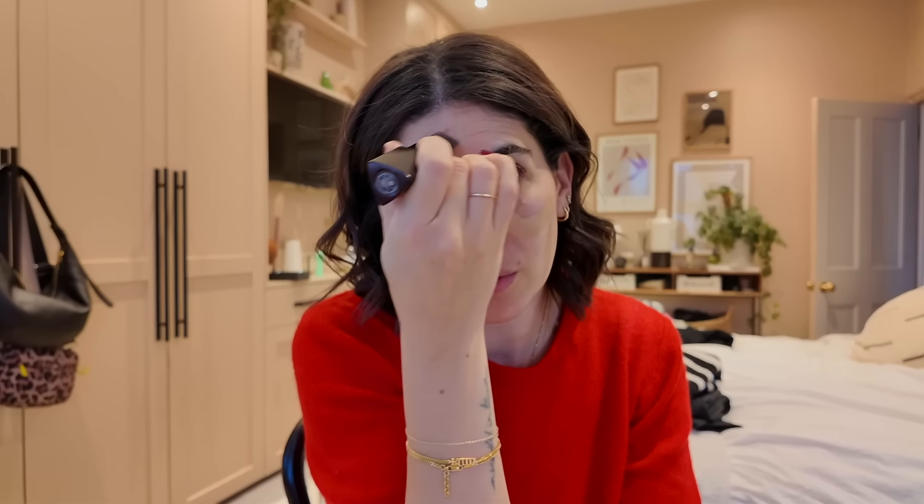I'm going to use something a little bit more heavy duty — this is the Hourglass Banish Stick Foundation. It's so creamy though, even though it's in a stick. Don't be put off because it blends beautifully, and whenever I wear this foundation I always get compliments on it. Like every time someone says 'oh what base are you wearing?' it's always this one. So I'm just going to blend that in.